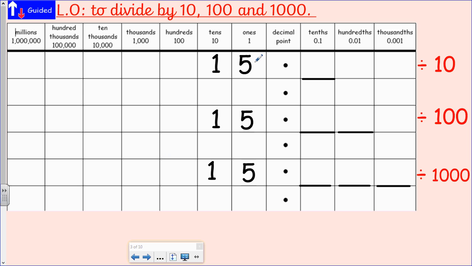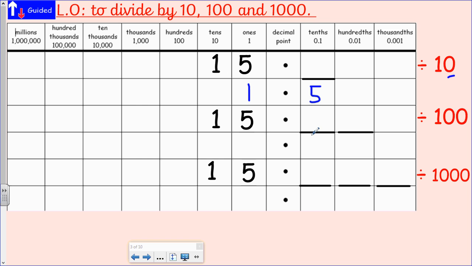So first one, dividing by 10. I've put the decimal points in already on this one because I know they're going to need to be there. If I'm dividing by 10 and I've got a whole number, it's going to have to go into decimals. Okay, so one line because we're dividing by 10, 1 0, 1 jump to the right. So the 5 comes over first and we put it under the line. Do not put it up here because you've got nowhere to put the 1 then. Then the 1 from the tens column simply moves into the ones column. So that's the first one.